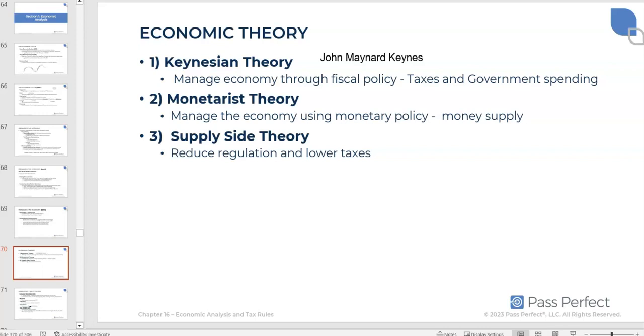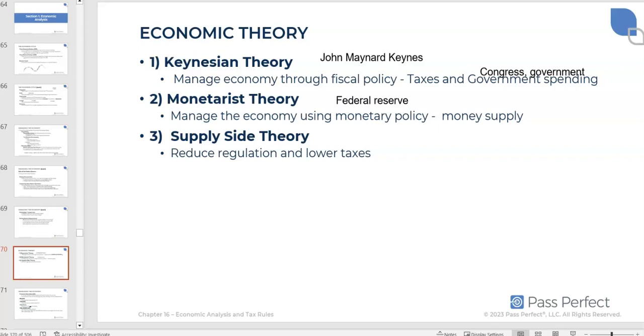But another theory has a different point of view. That is called monetarist theory. Monetarist theory holds that the money supply, which is the purview of monetary policy, which falls under the Federal Reserve, is the main driver. Okay, so let me make some notes here. Keynesian theory is government action, so it's basically Congress, government. Monetarist theory is the money supply, the result of the Federal Reserve controlling how easy or difficult it is for business to gain access to credit, and that's the main driver of the economy.